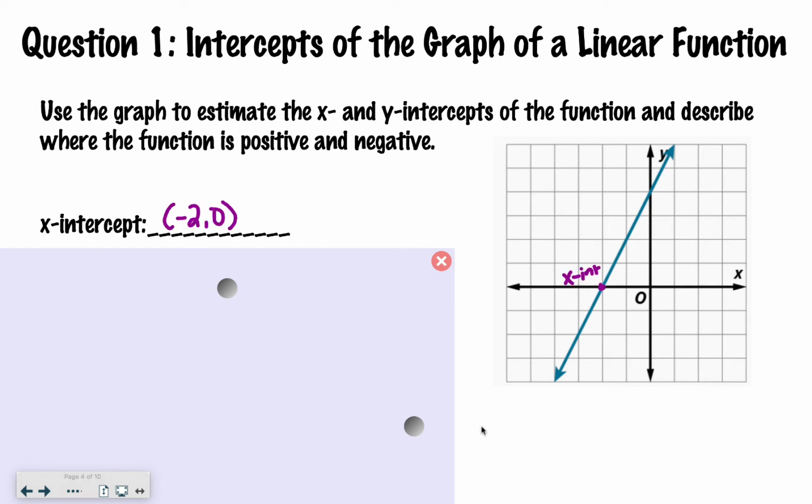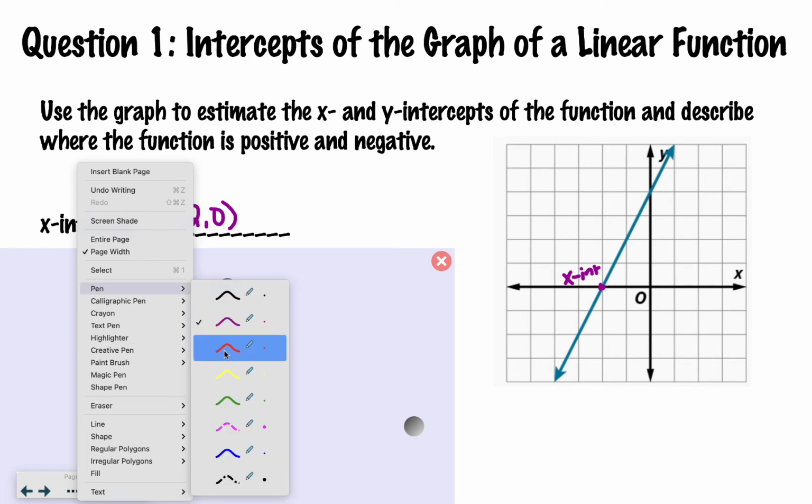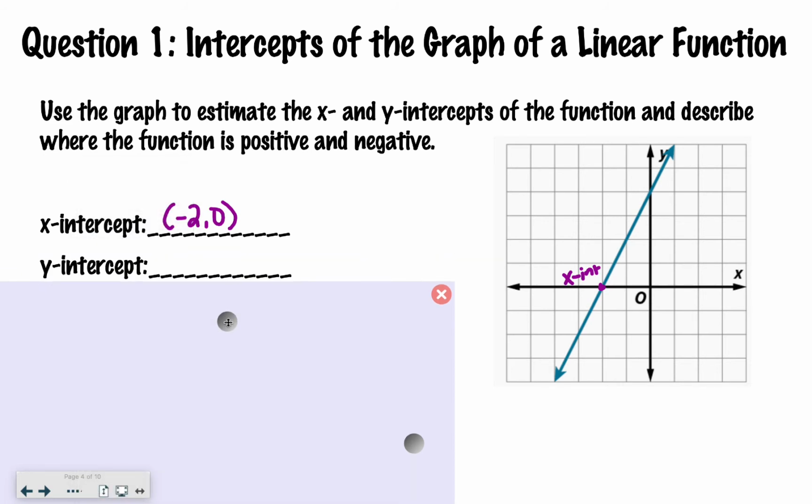All right. Hopefully you said the x-intercept is at -2, 0. You put it right there. Okay, so now the next thing that you're going to look at is where is the y-intercept. Go ahead and take a second and look for that. Good luck. All right, hopefully you said the y-intercept, the graph crosses the y-axis at 0, 4.